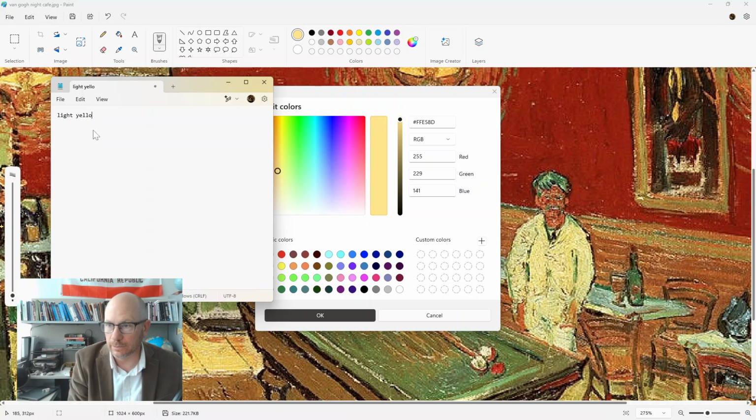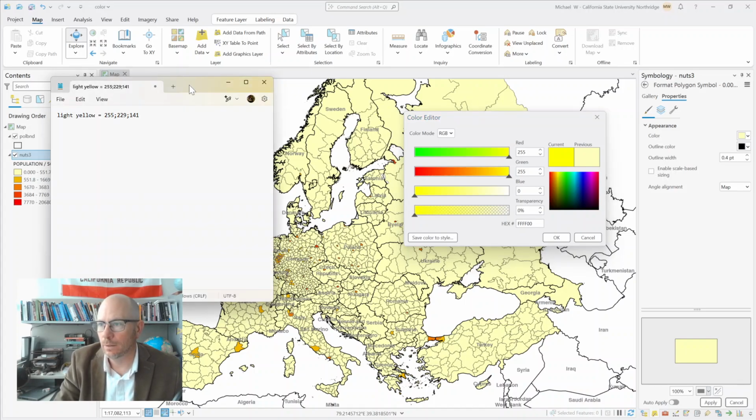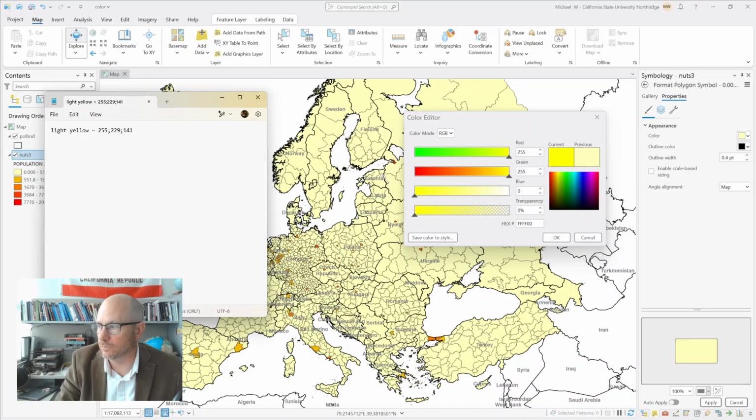I can do light yellow, and I'm not even going to do RGB. I'm just going to go 255, put in a semicolon, 229, semicolon, 141, right? And then what I can do is come back in here, make this handy, and I'm just going to transfer these values.